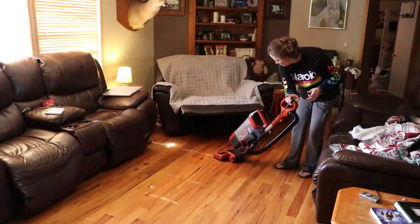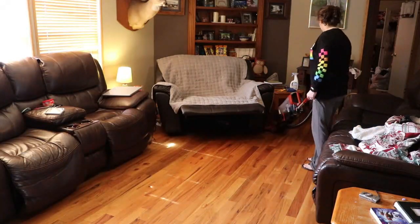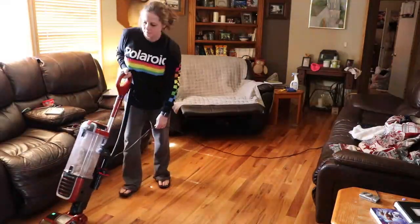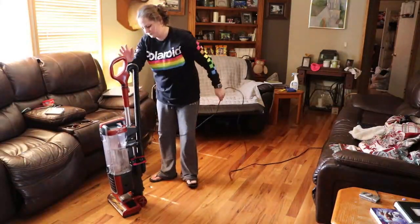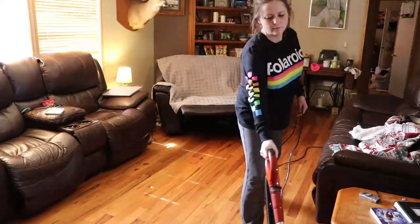So we just decided next time, if we're going to buy nice furniture, the kids are going to have to be grown, which Adam is 11. He doesn't make much of a mess, but for a while he was bad to get on the couch and sleep on the couch, so he wore out a spot on our couch from sleeping on it. So you know how it goes.